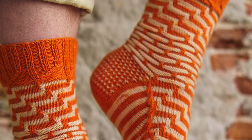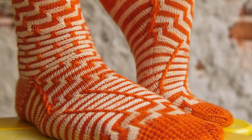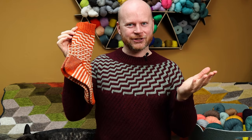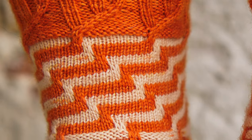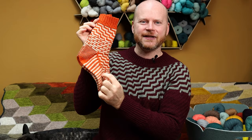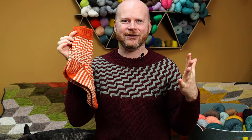These were the first surprise sock-along pattern, and I love that graphic little zigzag because it's such an easy stitch to knit. It's a slip stitch, so you're working 4 rounds of each color, and you're just slipping 2 stitches, and you just shift that location of the slip stitches, and it magically makes this zigzag motif. So if you can knit, then you can knit the sweater.